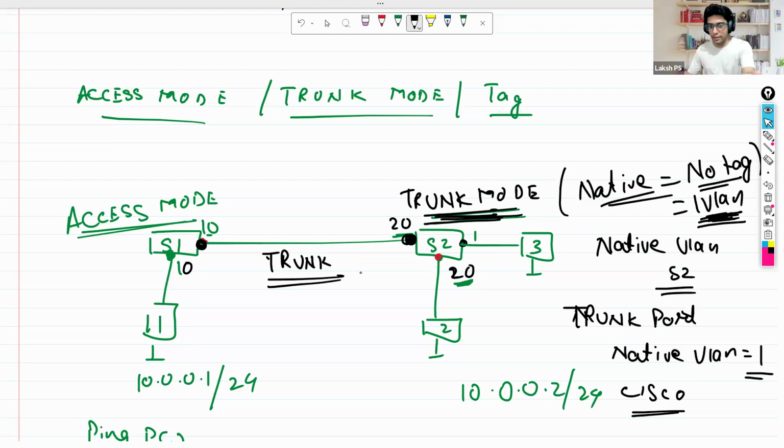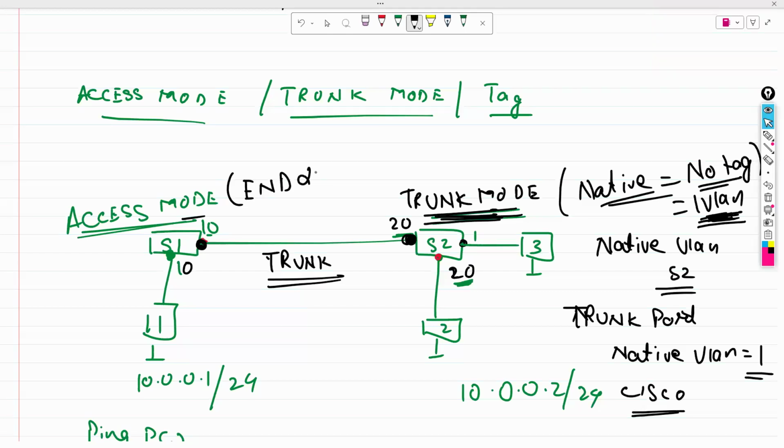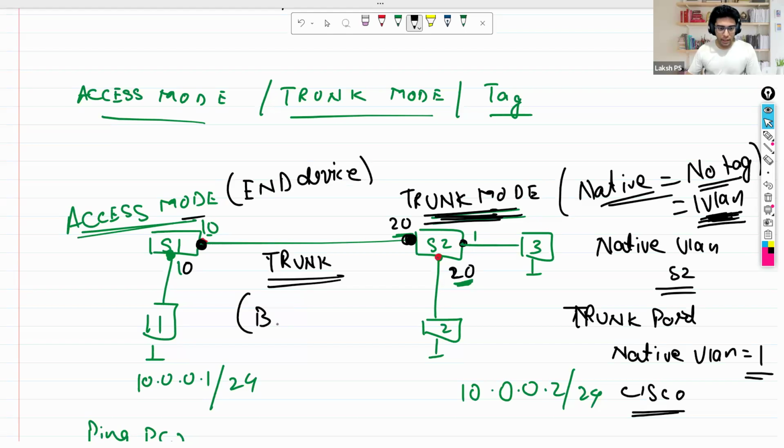Otherwise, you can clearly see the loopholes here. You will always create access mode when you are connecting to end devices. But if it is between switches, it is always recommended to have trunk.